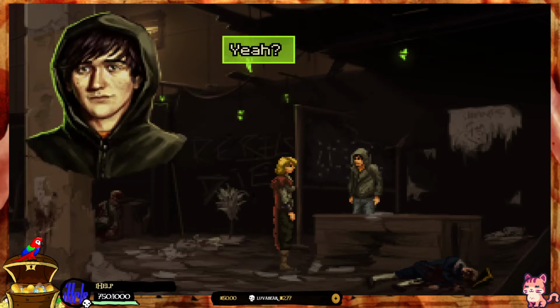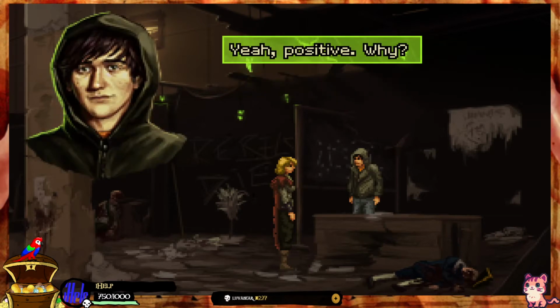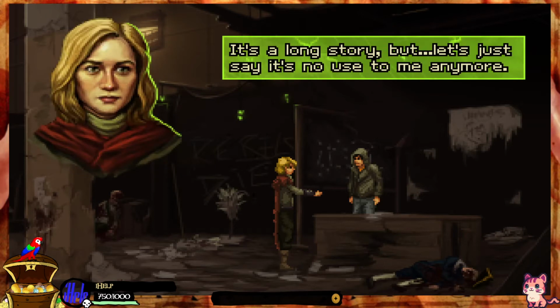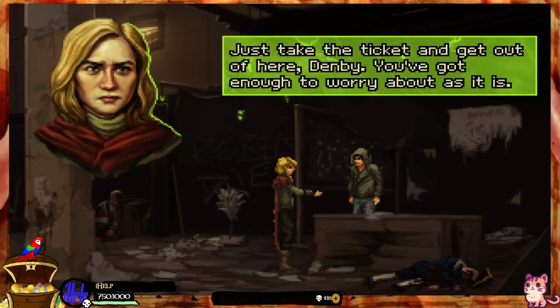Denby? Yeah? You're absolutely sure the guards didn't see you back at the factory? Yeah, positive. Why? Here, take this. You have a lottery ticket? Why would you give this away? It's a long story, but let's just say it's no use to me anymore. Hang on, does this mean... Just take the ticket and get out of here, Denby. You've got enough to worry about as it is.